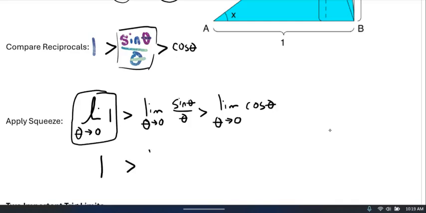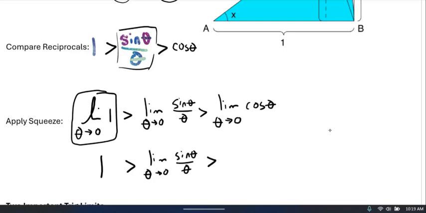The one in the middle, well, we don't know that one. What is the limit as theta goes to 0 of sine theta over theta? Pretty unsure, and here's why. Sine of 0 is, yes, you remembered, 0. And then 0 over 0 is our indeterminate form. So we don't know that. But we can't just cancel out thetas. That doesn't make any sense because this is a function on the top.